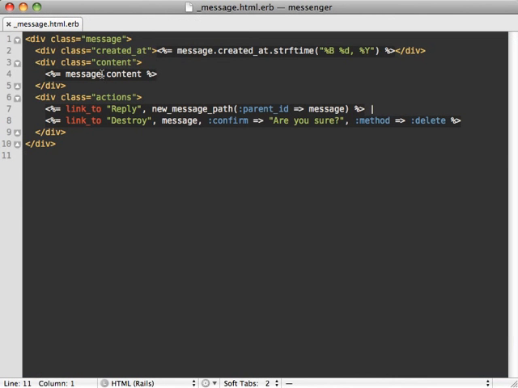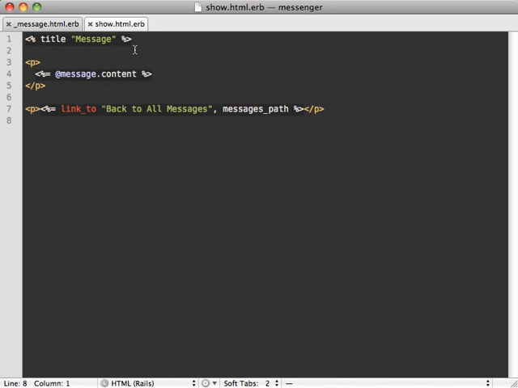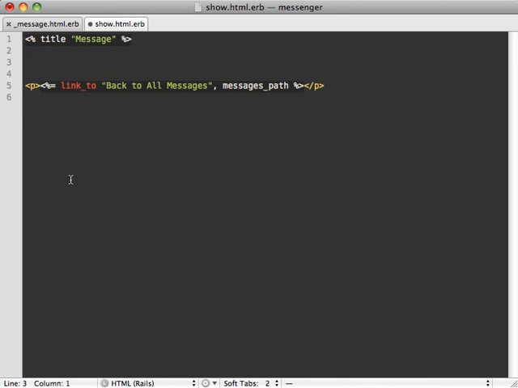So what we could do is where we're displaying our message content here, we could just make this a link and just have it go directly to our message show action. And then we can go inside the show action template, and currently it's just a basic scaffolding template. And so what we want to do inside of here is actually render our nested messages, because we want to show the threaded messages.